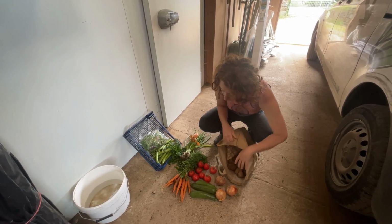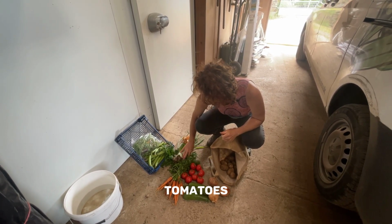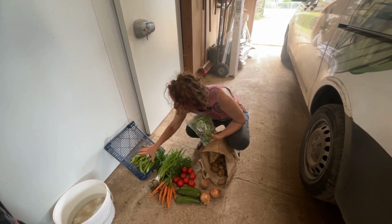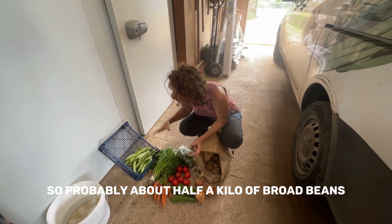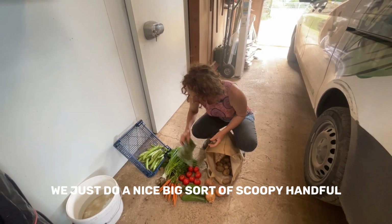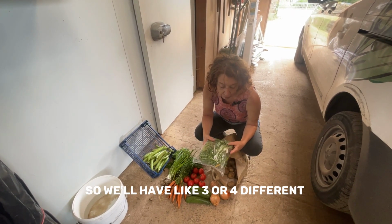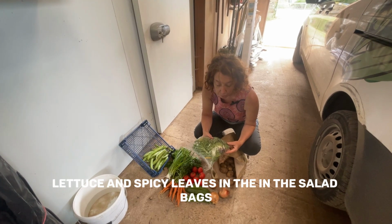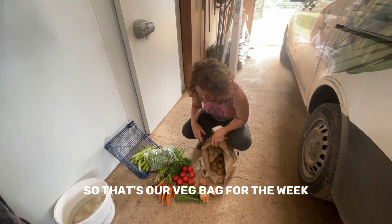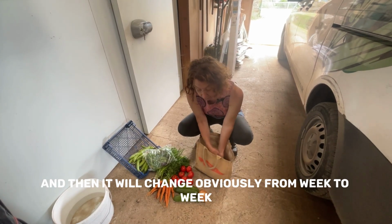bit of mint. So we sent out courgettes, tomatoes, spring onions from the field, raw beans, so probably about half a kilo of raw beans. We just do a nice big sort of scoopy handful, and then a bunch of mixed leaves as well. So we'll have like 3 or 4 different lettuce and spicy leaves in the salad bags. So that's our veg bag for the week, and then it will change obviously from week to week.